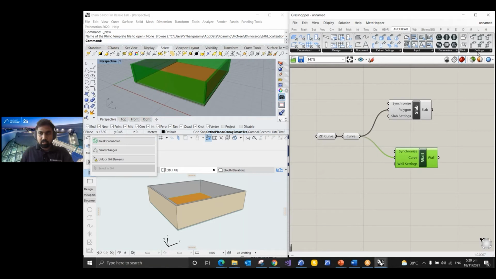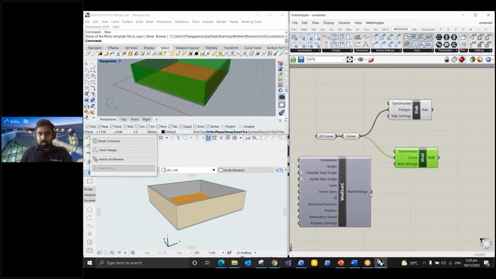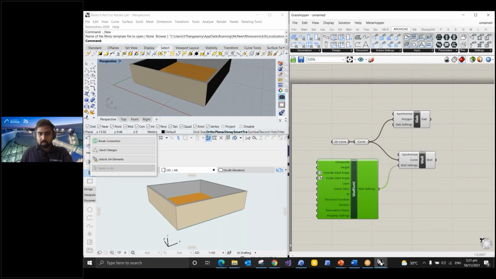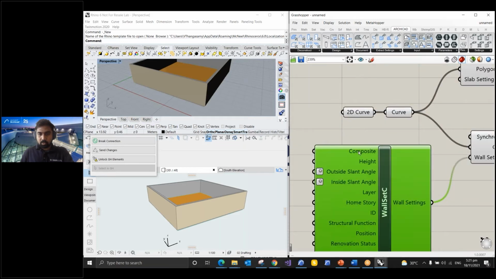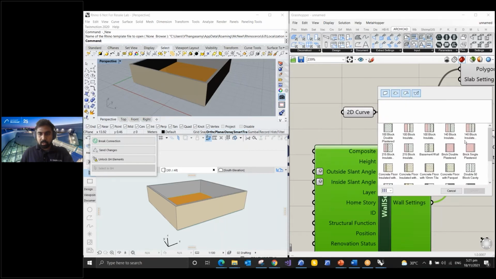If you want to have different settings, you can use the wall settings here and then pass this value to the wall settings. And then from here, you can choose a different composite, for example. Just right click here and then set one composite, you will be able to find a different one. So let me just make it 100 block double cluster.